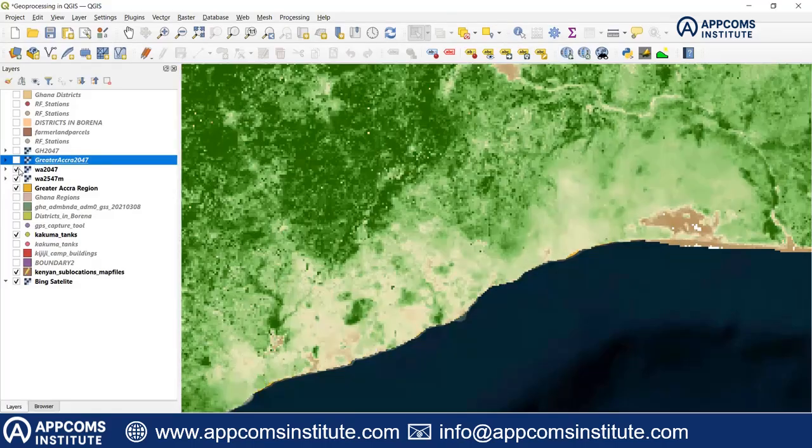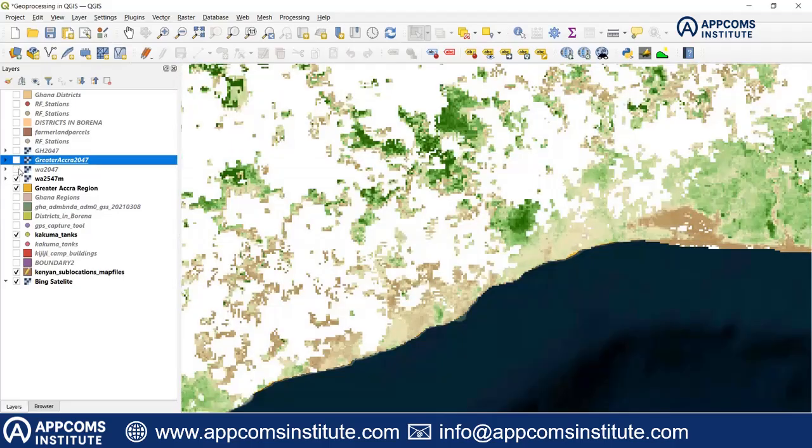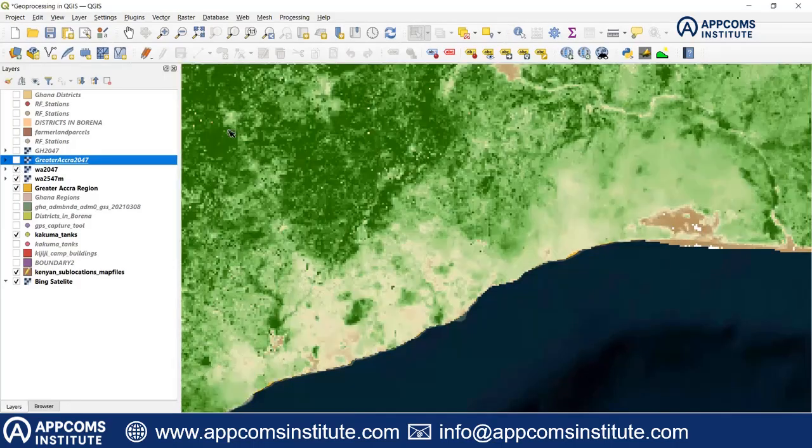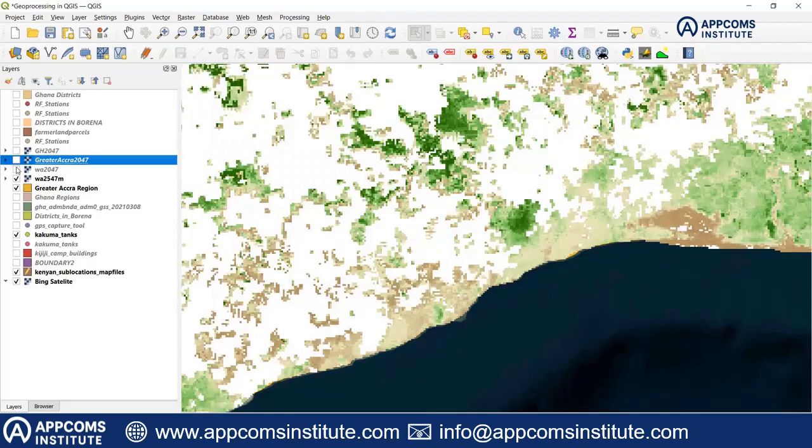So this one was in 2020. This is 2025, same period. My brother, this is serious. Where did the vegetation go to, especially this area? It disappeared.